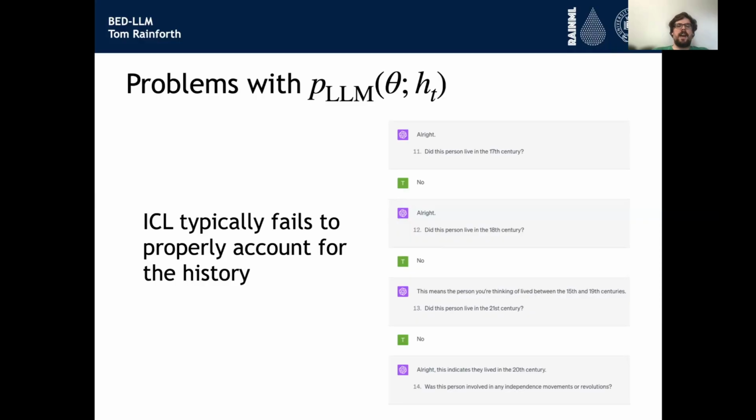And that's why these catastrophic failures start occurring, as shown from the example at the start, because it really struggles with all the distinctive bits of information you're throwing at it. So basically, when you actually try and use the LLM's distribution on these theta, what's immediately happening is essentially that it's not properly accounting for the history. It's not taking on all the information it should have from that history, and it's not producing usually sensible distributions.